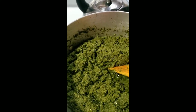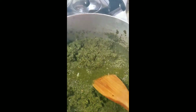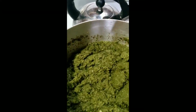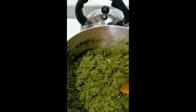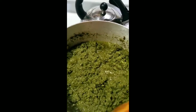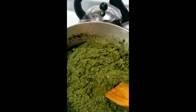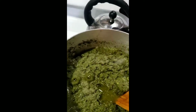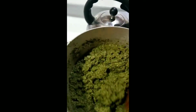So I'm adding the water from the blender. I rinsed the blender with a little water. So this is the water I'm going to add. I am also going to add the salt. As you all know, I don't measure, I just predict. So this is the salt. Vegetable absorbs the salt quicker, so make sure you don't put too much.